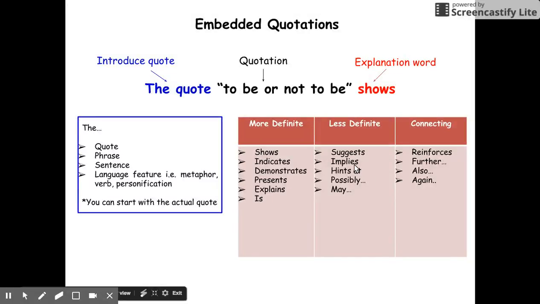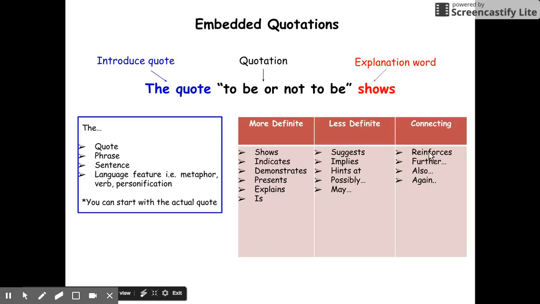There'll be times, probably particularly with keywords, where you're looking at associations, where you want to be less definitive. You want to allow for a little doubt, allow the person marking to go, well, this is what this person thinks. I'm not saying it definitely is, this is just what I think. So suggests, implies, hints at, allows you to do that. You can use a definite word like shows. If you just put possibly shows in front of it, then you're not being as definitive, okay? You are allowing for some doubt, you're allowing for a different opinion.